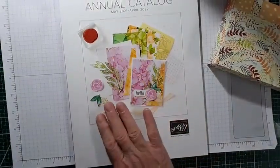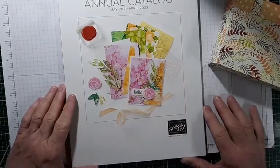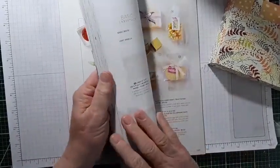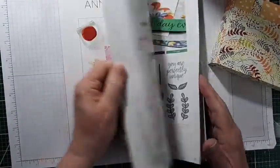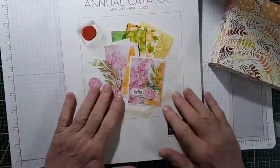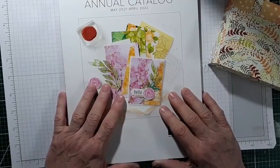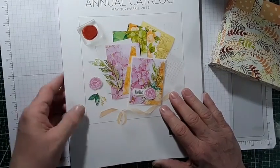The catalog has arrived, people. And I know people have kind of a mixed feeling, but I've been playing for the last couple of days. Oops, I'm not supposed to show you the inside yet. The last couple of days with some stuff, and I think some of it is you just got to get your hands on it and play with it.